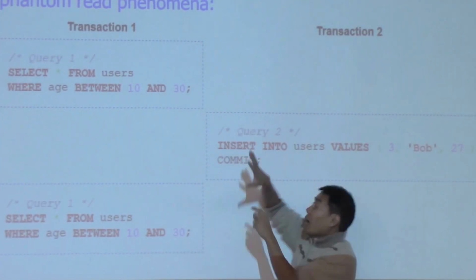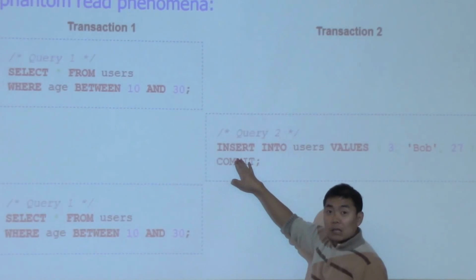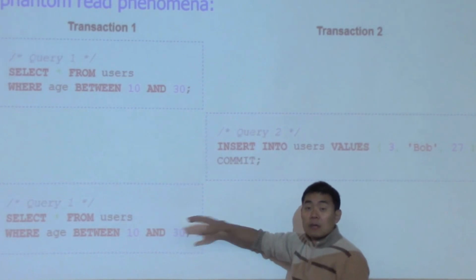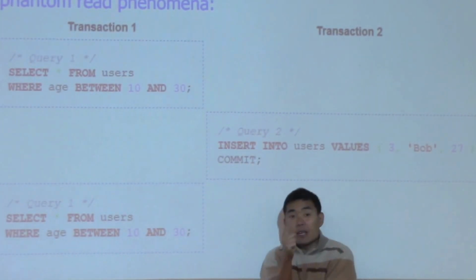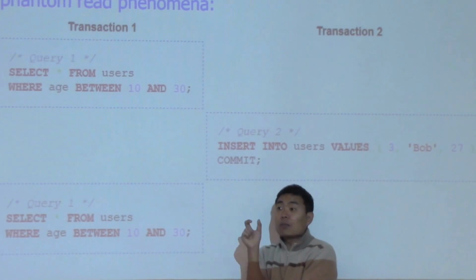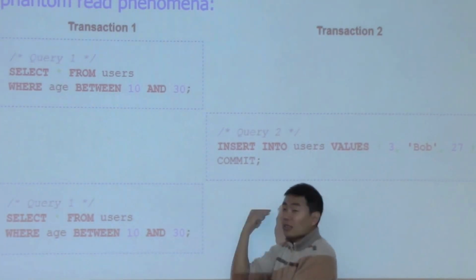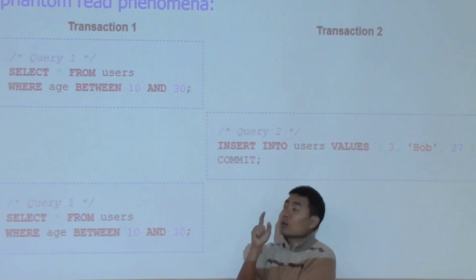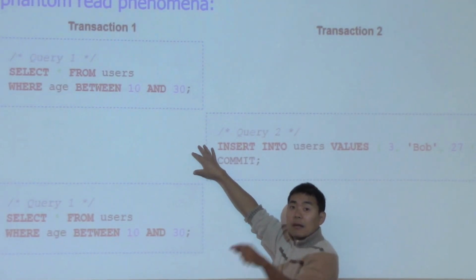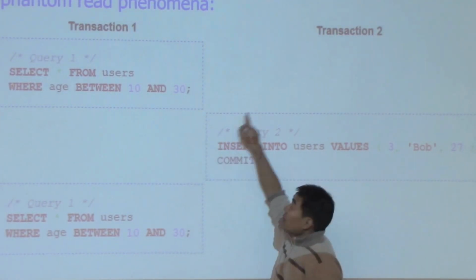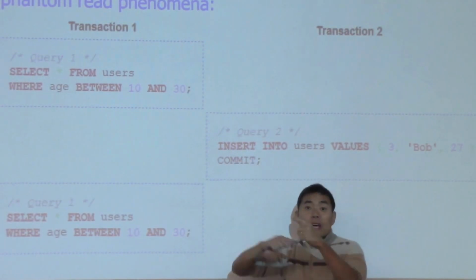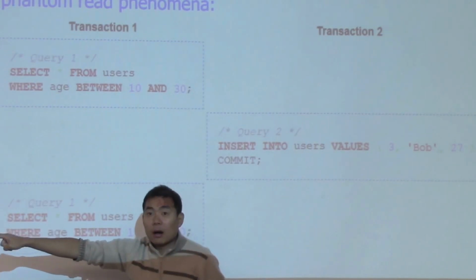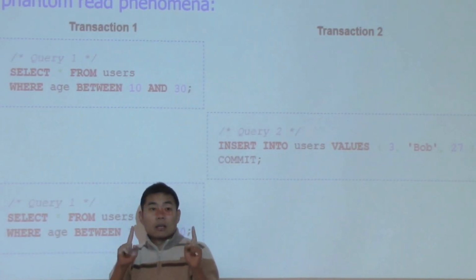And if I put commit here, then in repeatable read, this is okay. I will allow this to execute, then I read this. In repeatable read, that's okay. But if I change my isolation level to serializable isolation level, then even this schedule is not allowed. You follow me? So if you try to give a schedule like this to the database system and database is in serializable isolation level, this will be rejected. Database will rearrange the execution order so that it's T2, then T1, or T1, then T2, if it's in serializable isolation level.